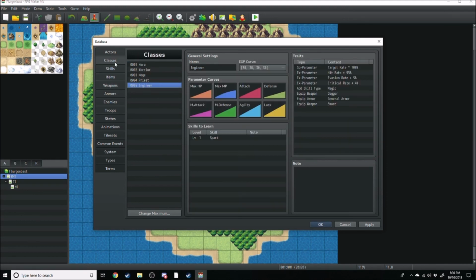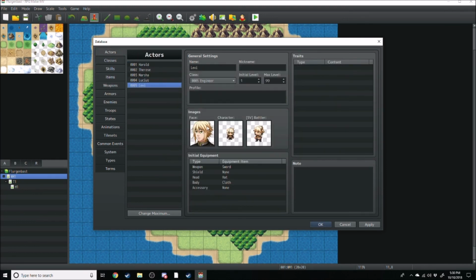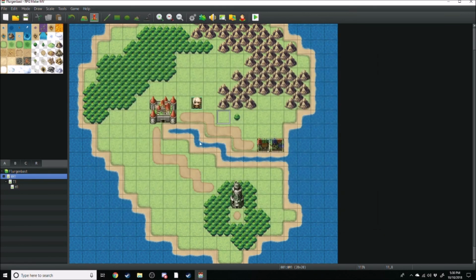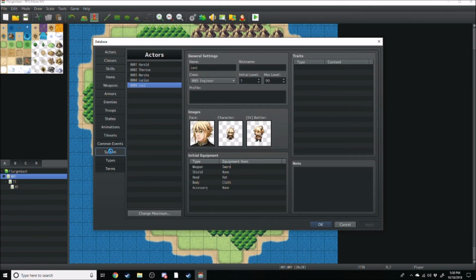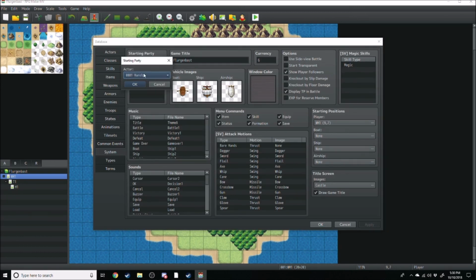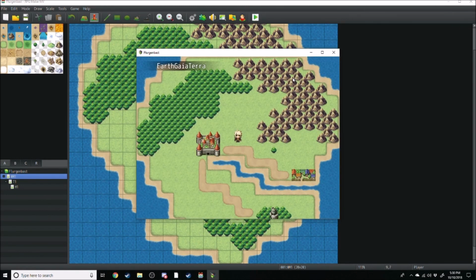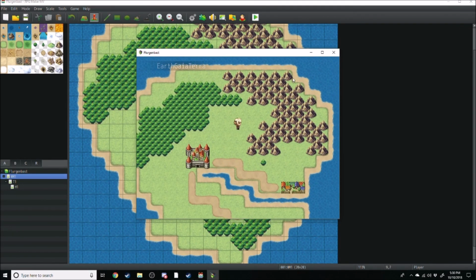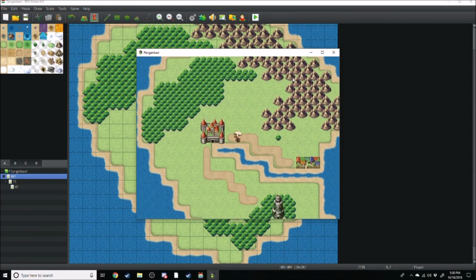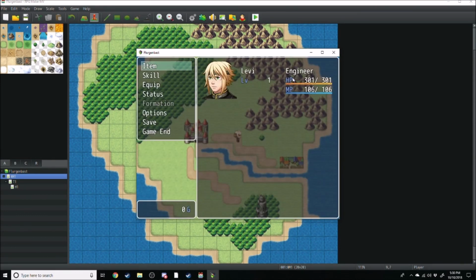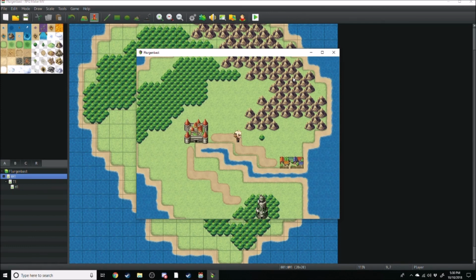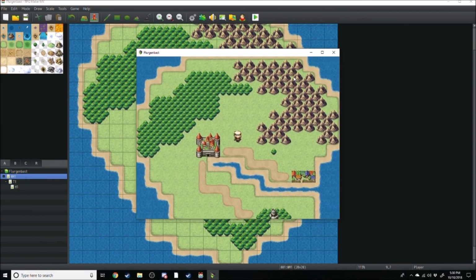So now, that's it. We have our new character. So you can see him here on the map. The reason he's appearing is because before we did go over the system and change our party to only have Levi in it. So now let's go in and run around with Levi. There you go, you see Levi walking around. If you click on the menu, there's Levi's face. You won't see Levi's battle animation yet, we'll go over that in the next tutorial.